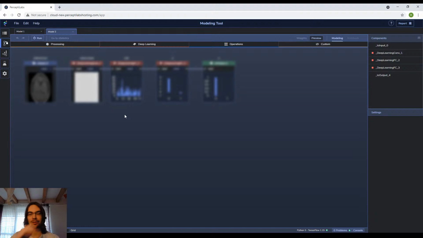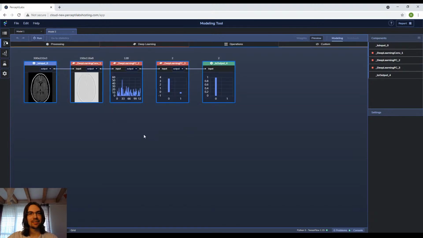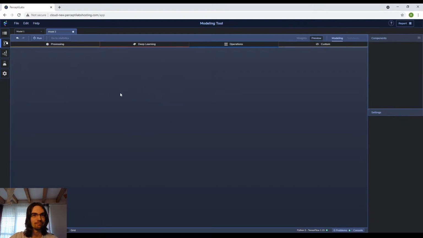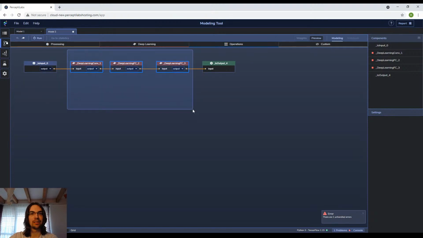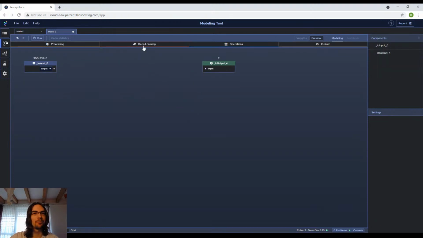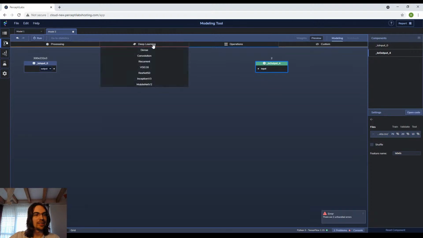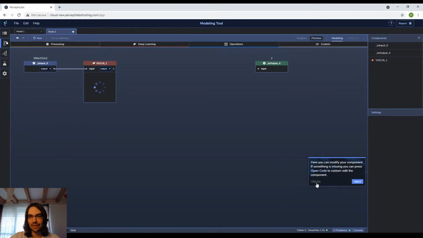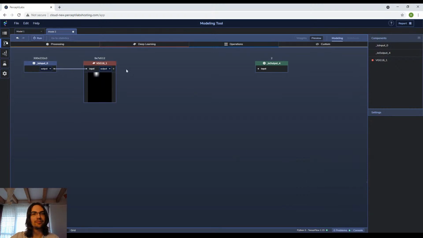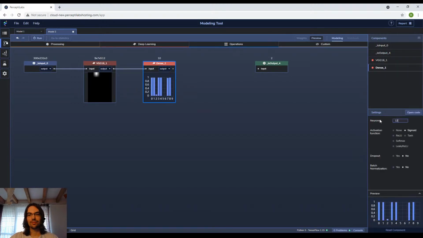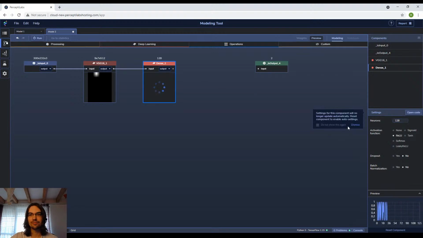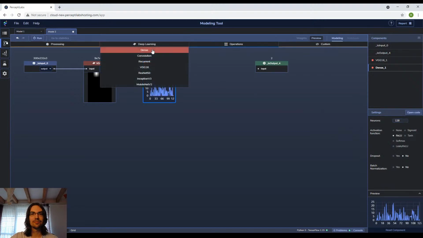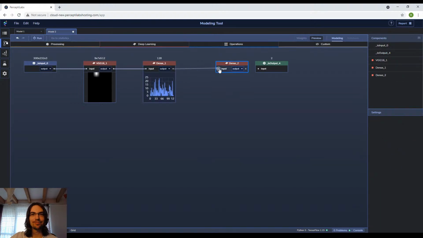I did not mean to save the model, but that's fine. Alright, let's delete these layers. That's a little bit too much. Let's delete the middle layers, so we keep the input and output. Then we drag in the VGG again. I think we can hide these tips. We add a dense layer, and one more dense layer.